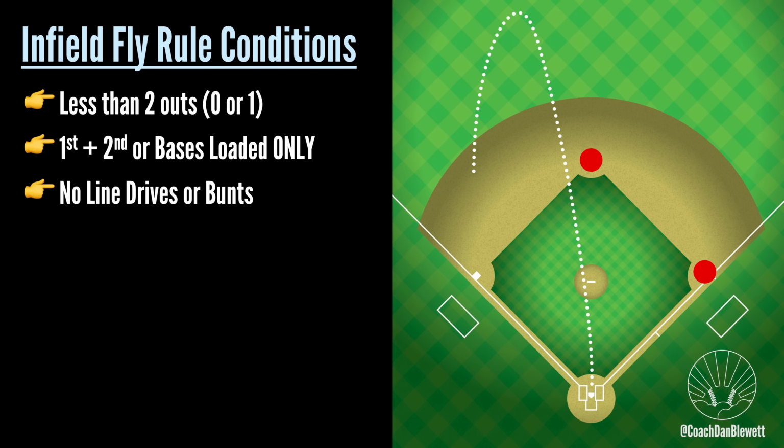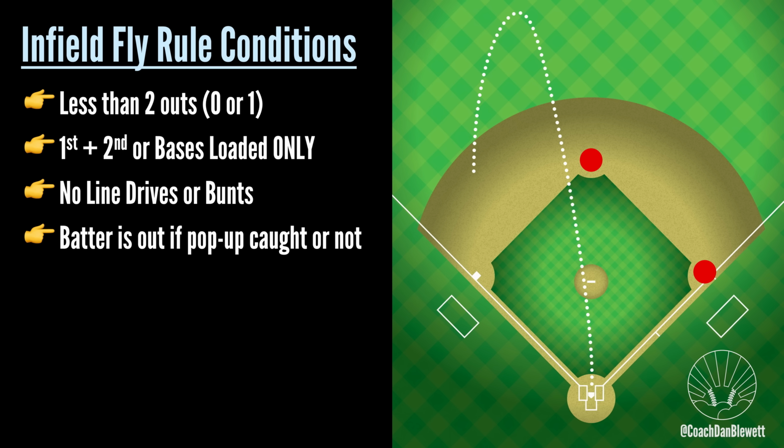Balls that are subject to the infield fly have to be hit up into the air. They can't be bunts and they can't be line drives. Line drives are hit pretty much like a rocket. Anything that's hit up in the air is going to be available in the umpire's discretion to potentially be called for an infield fly. Next, the infielder doesn't have to catch the ball for the batter to be out. Again, the batter is going to be called automatically out as soon as the umpire makes this call. So the batter doesn't have to run to first base, and the infielders could let the ball drop or they could accidentally let it drop, and the batter is out the same way. So the batter is out no matter if they catch it or they don't.